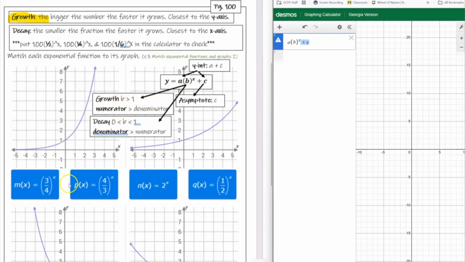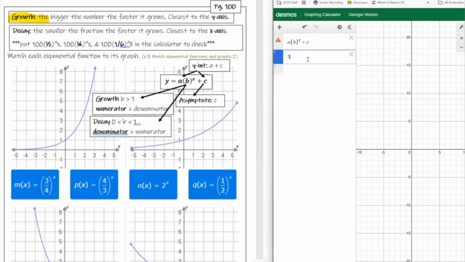And the way you can tell if you have some fractions, like here, if the numerator, which means the top number, is bigger than the denominator, then it's growth. So for example, this one is bigger than that one, so it's growth. If it's decay, the denominator is the big one. So in this case, you see the denominator, the bottom, is bigger than that. So if you have a small number on the top, it is decay. If you have a big number on the top, then it is growth. So it's just a quick way of seeing that.